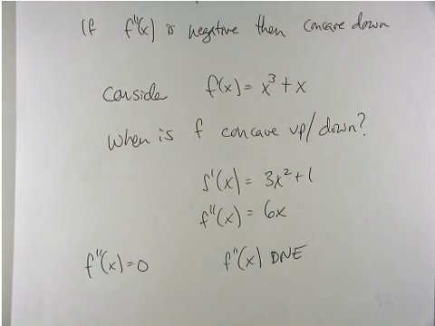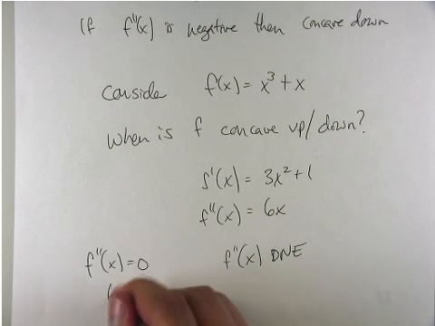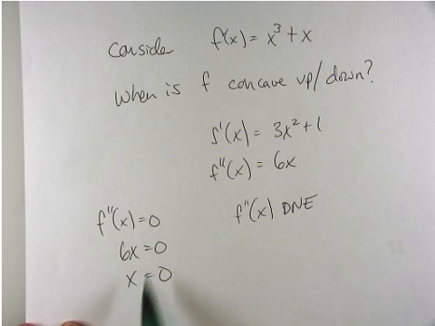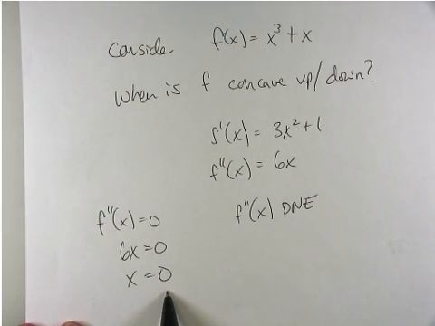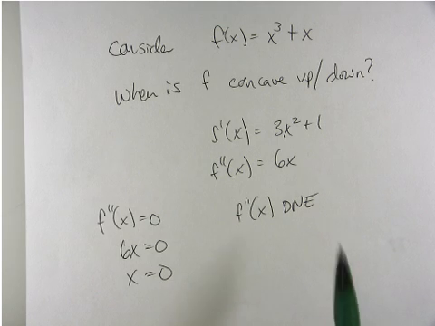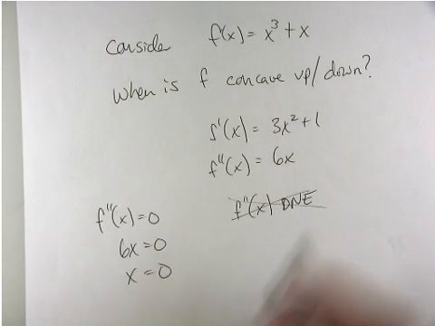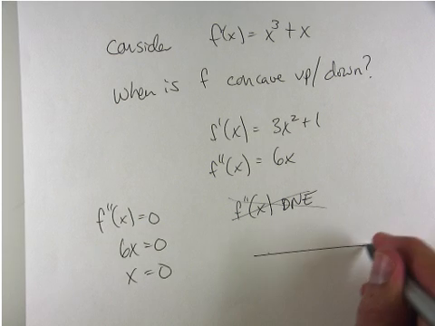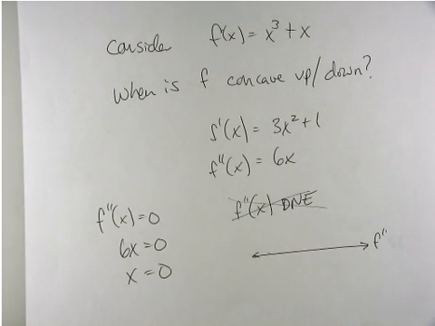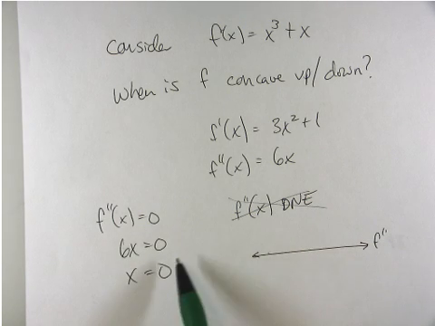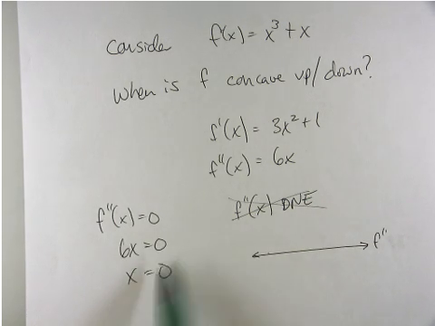Yeah. Inherently, what I'm doing here is I'm trying to find out, like, when is it 0 or not exist, and in that case, it's 0 when x is 0. So that's going to be a dividing line. And 6x will always exist, so I don't have to worry about those times. So I have a number line, an f double prime number line, and it's broken up into intervals. Intervals where it's positive, intervals where it's negative, intervals where it might be neither. But there will be kind of division lines on that interval. And those division lines will correspond to these times when it's 0 or doesn't exist.